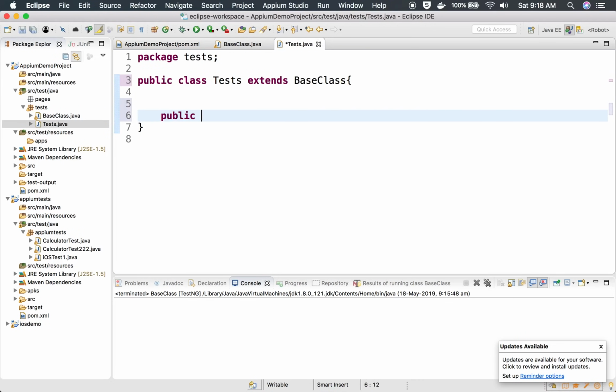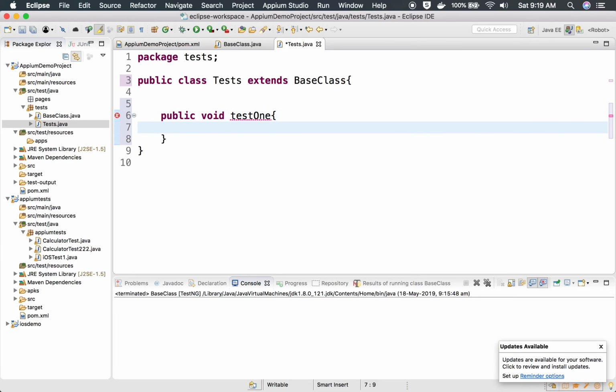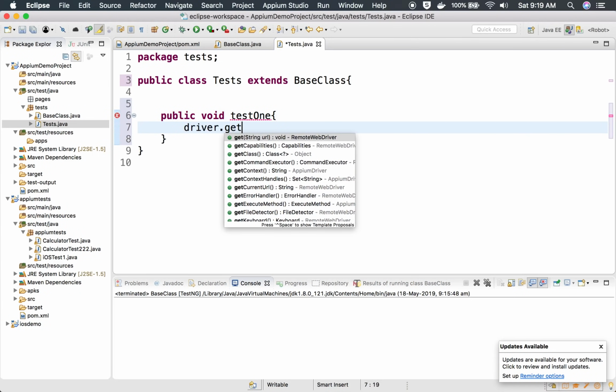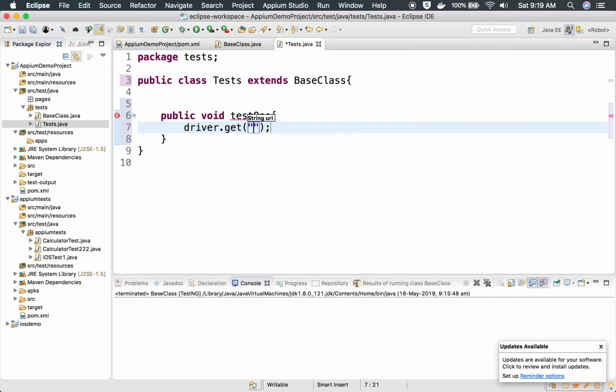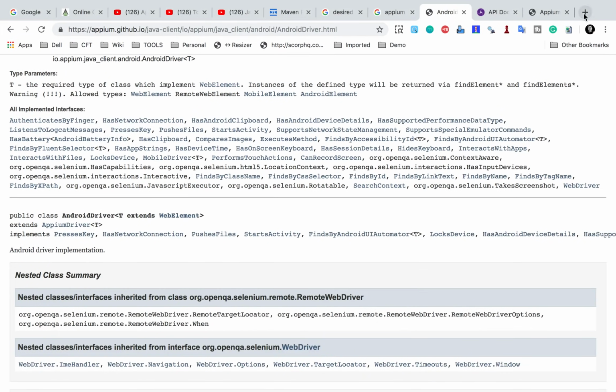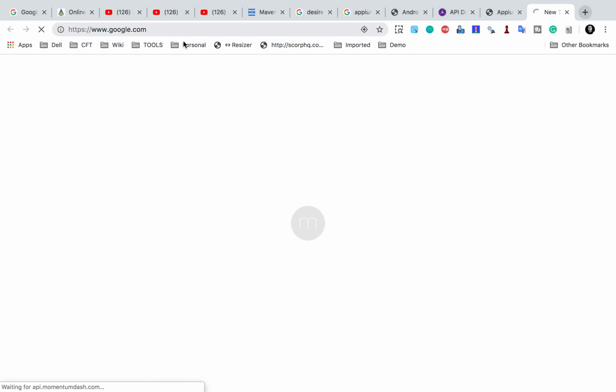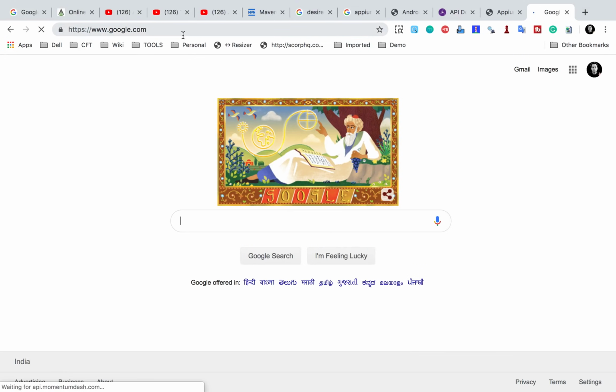So I will say public void test1, and here I can just say driver.get, and I want to go to https://google.com. Then if I go here to google.com, you can see this is the search box.